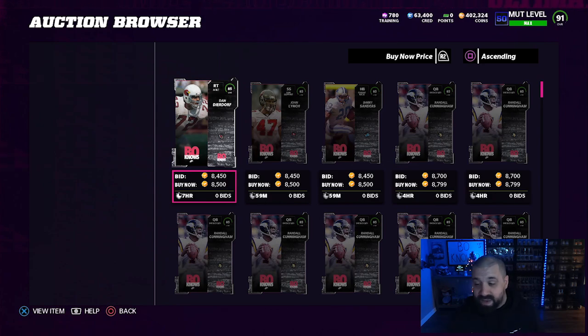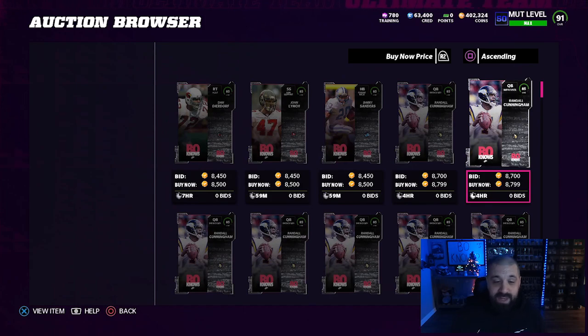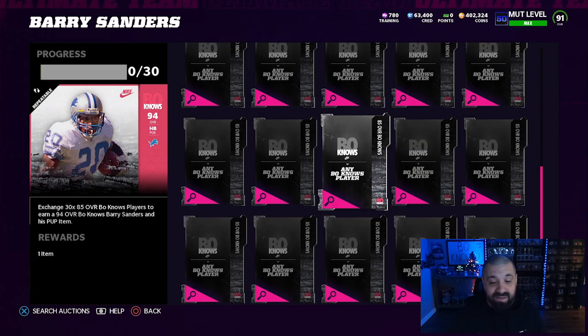And I mean, even if you take a look, these cards were about 7K over the weekend, and they're already up to 8.5, almost 9K. So you could use this as an investment opportunity. But the good thing about doing or preparing for these sets is you can get these cards right away.